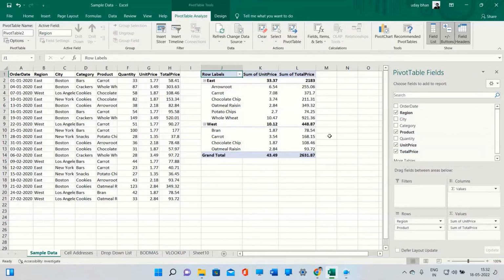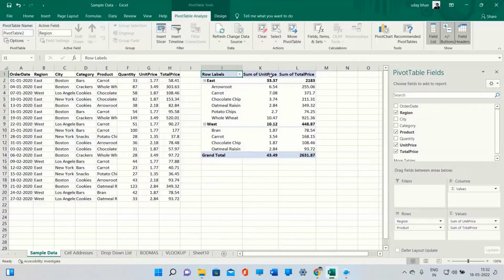Microsoft Excel has created a pivot table which shows the region wise products. As you can see, in the east region there are arrowroot, carrot, chocolate chip and so on.